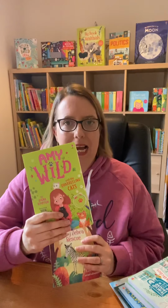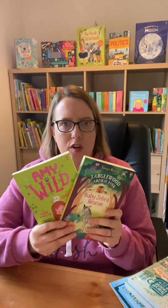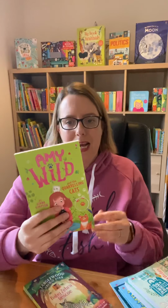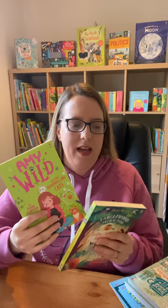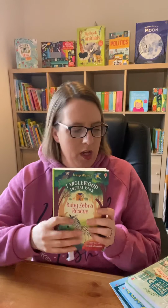If you've got an animal lover, the last 2 that I'm going to show you in our Key Stage 1 are based around animals. This is The Quarrelling Cats, and there's one about a secret squirrel. And then Tanglewood is based around an animal park and a zoo, and it's about what happens with the animals. Every day Zoe helps take care of the animals. She splashes with the penguins, feeds the lemurs. She even sees a zebra, Flash, being born. It's a dream come true. So these 2 books are very animal based. So if you've got children who love animals, that's great. And again, they're user friendly. So your child may not be able to read these immediately, but they're aimed at Key Stage 1 where a parent could probably read it and then a child can move into it as they move into year 2, 3 and 4. So I hope that helps.